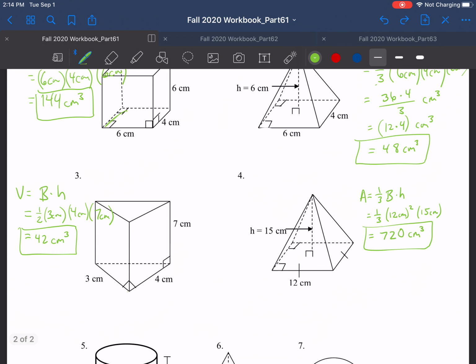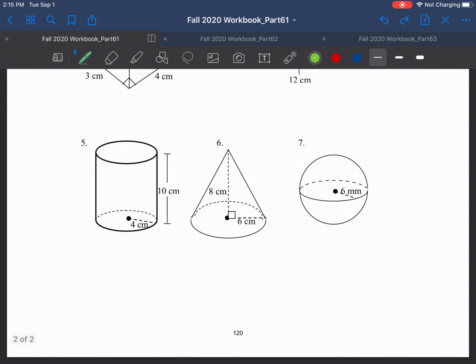Number 1, we found the area of the base and multiplied it all the way up because that same base appears the whole way up. It's that same shape the whole way up, like we were raising an elevator up. And the same thing was true for this one, where we raised it up and everywhere along the way it was that same triangle the whole way up. Well, we could think of this last one that way as well.